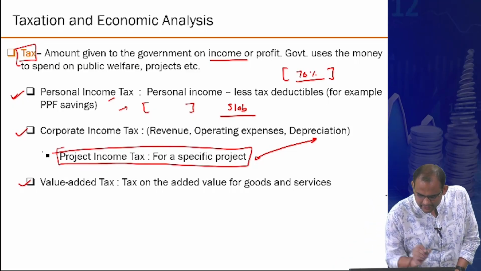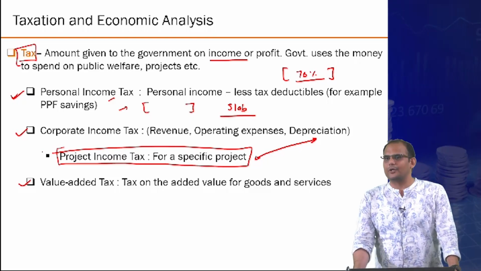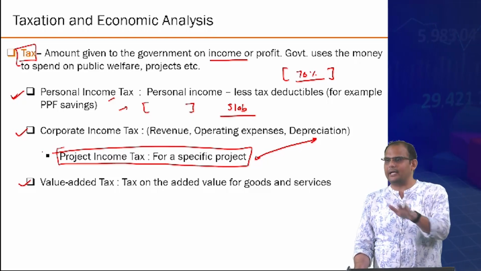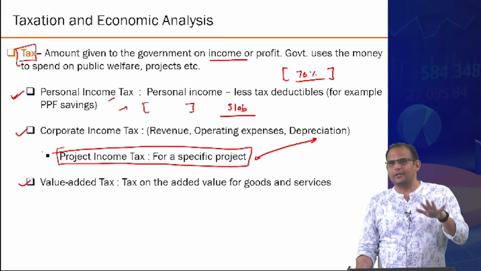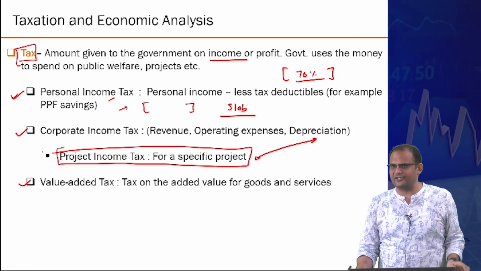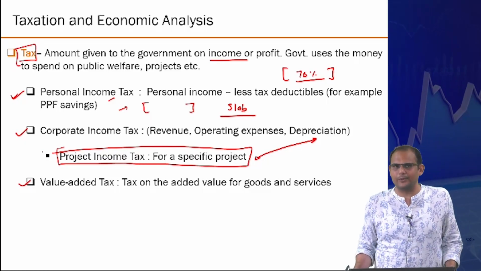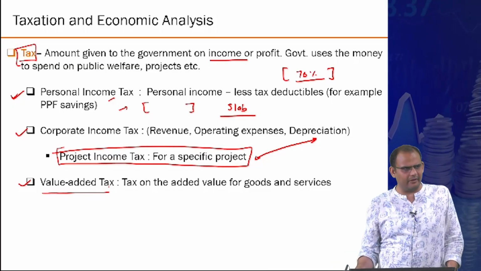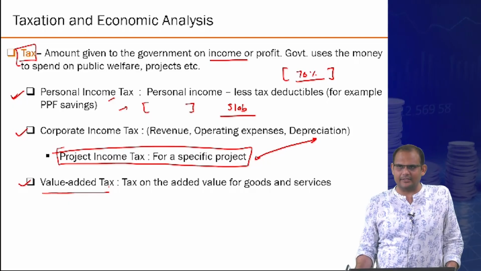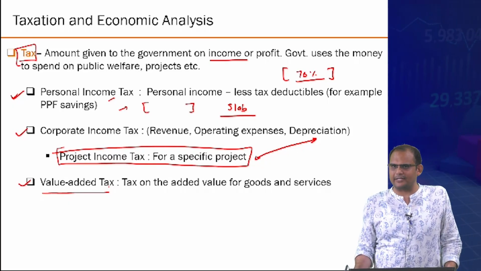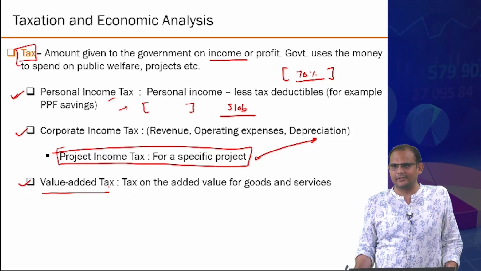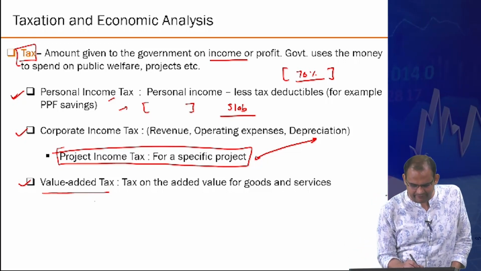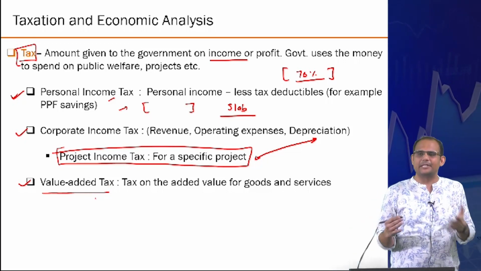If you are dealing with taxation, you have to understand whether you are working at a project level or at a corporate level. There is a slight distinction in this. We will know how to address that, right? And then there is something called VAT, value added tax. Do you know only GST? You know GST. So essentially VAT and GST are in principle the same.